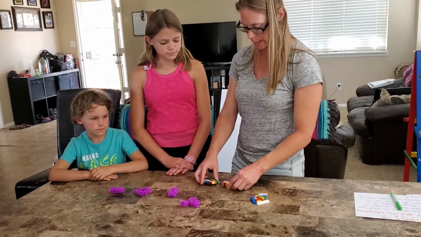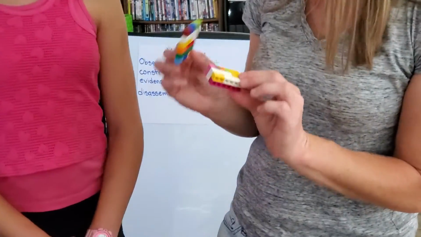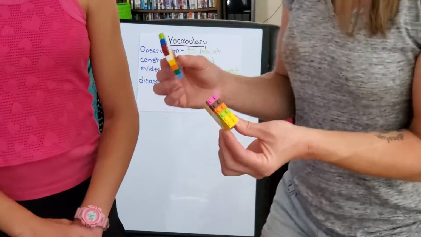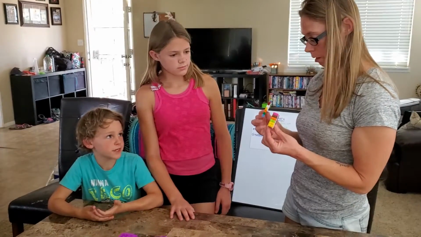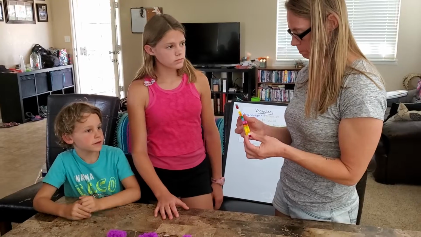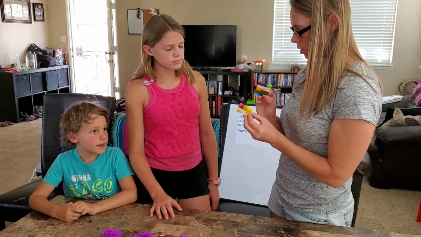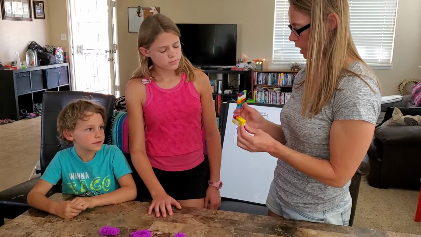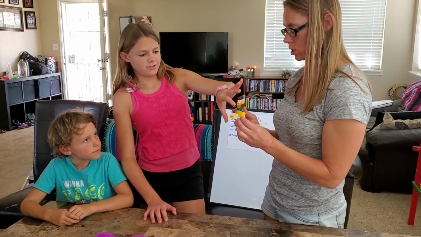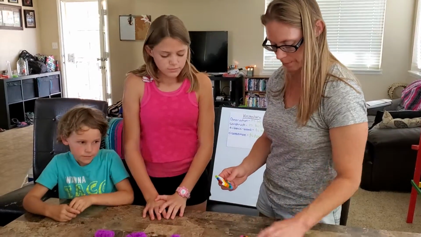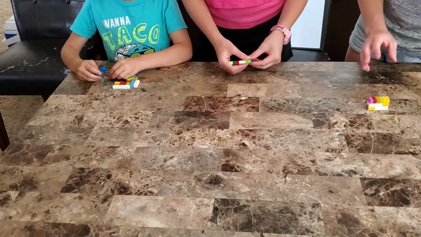Okay, we're going to look at these Legos. These are each made of 12 Legos. The exact same Lego pieces. Some are different colors, but they're the exact same pieces. What do you notice about them? They're different shapes. What is different about them? Do you notice anything about their width, their height? What do you notice about it? This one's taller and skinnier, and this one's fatter and shorter. Very good. So it has different dimensions. Okay. So Spencer, here are 12 Legos for you. And Shaden, here's 12 Legos for you to take apart and make something new.